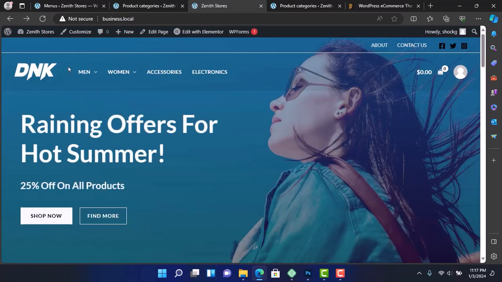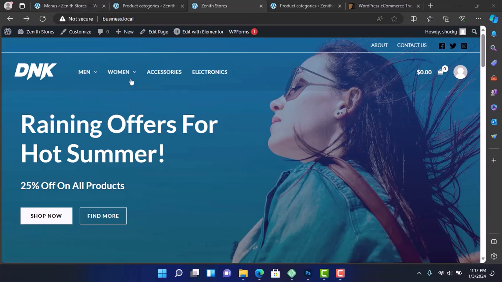Now something is missing in our menu, so we want to add a home, and this is going to be the first or the front end of our website. So whenever our user hits on our domain, and for this example is zenithstore.com, they need to be able to navigate to this home page.